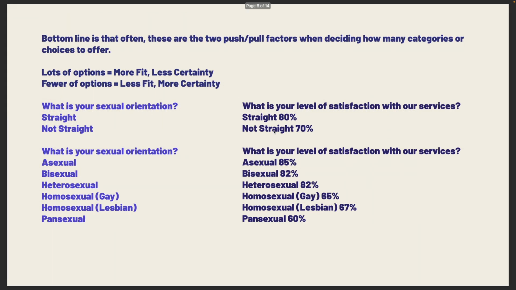So let's look at a specific example. We're going to stay with client satisfaction and sexual orientation. Let's just look at 2 possible options. If you want to say, what is your sexual orientation, and give 2 options, straight or not straight, that's one possibility, and I'm in no way saying that's a good possibility. It's just a possibility. It could also be straight and LGBTQ+. It could be LGBTQ+ and not LGBTQ+. There's many, many options. So I'm not, in this example, talking about what the options should be. Another option is to say, what is your sexual orientation, and ask, 6, 7, 8.